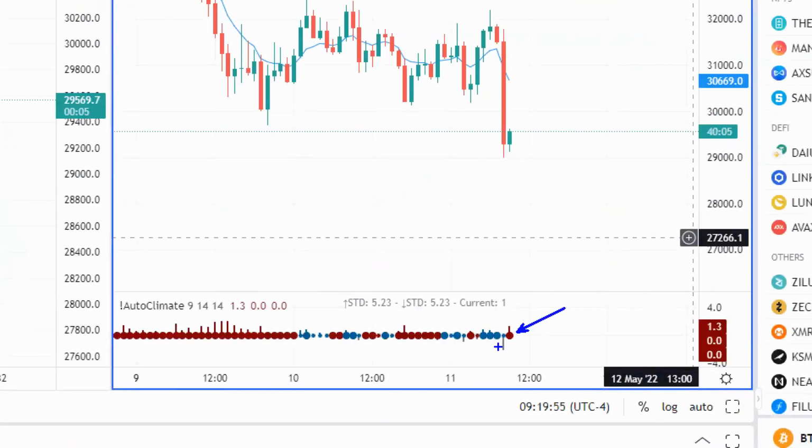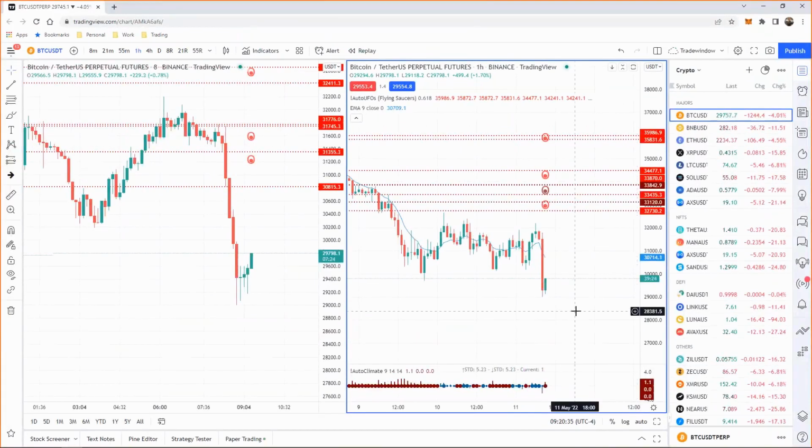The auto climate, as you see, has red thick dots, blue thick dots, and then thin dots like these guys. Just to keep it easy, this is a red thick dot. These represent confirmed down climates. The blue ones represent confirmed up climates right there. The thin ones represent unconfirmed. We don't care about the color of those climates. When something's unconfirmed, would you like to trade that? No, I wouldn't. If something's unconfirmed, why would you waste your time trading it?